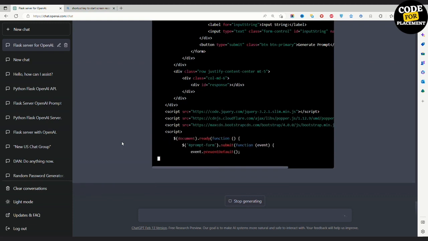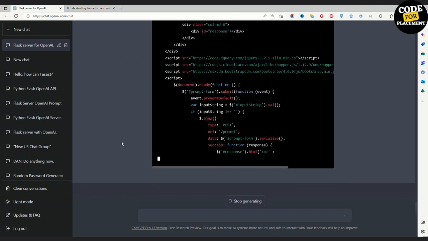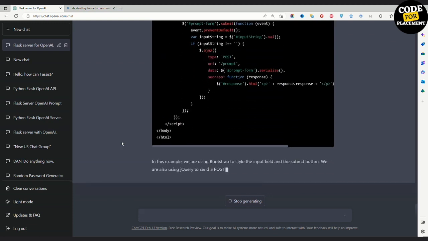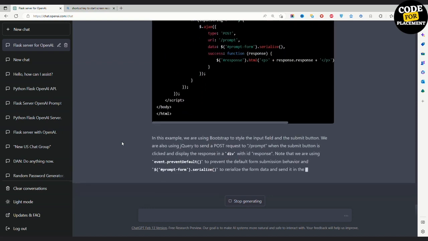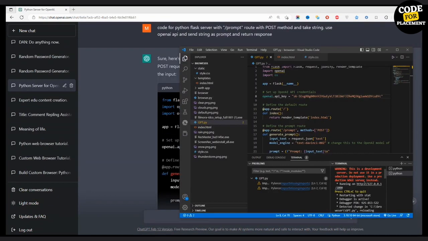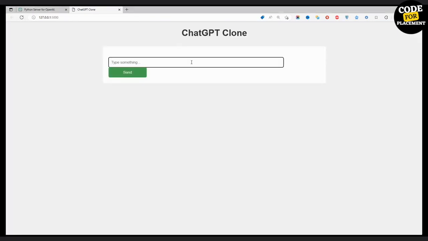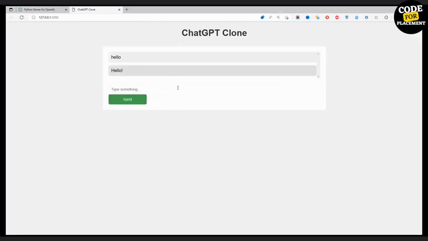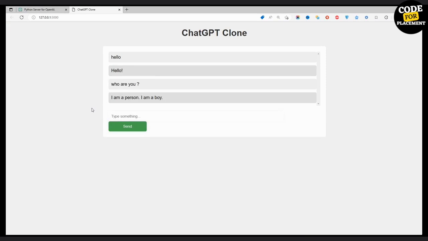So once I have received the code from ChatGPT, I will be opening the Visual Studio editor to create the file structure. Okay, so I will be here, I'm just going to create two files. One is for Python, another is the index.html file, and I paste the code and then execute it. Once I have saved the files and run it, you can see the application is already running in front of you. This is how I will be running my localhost Python.